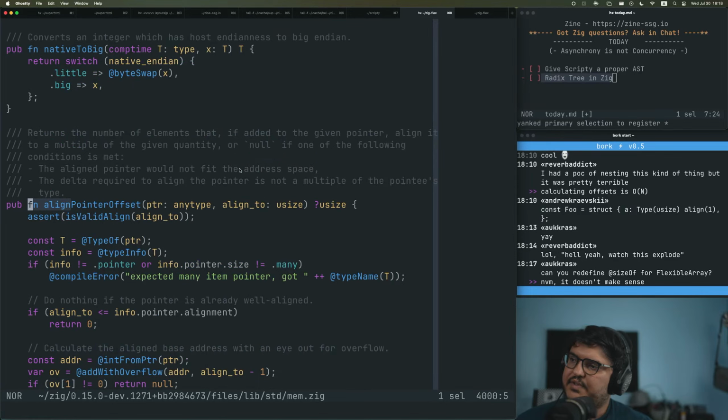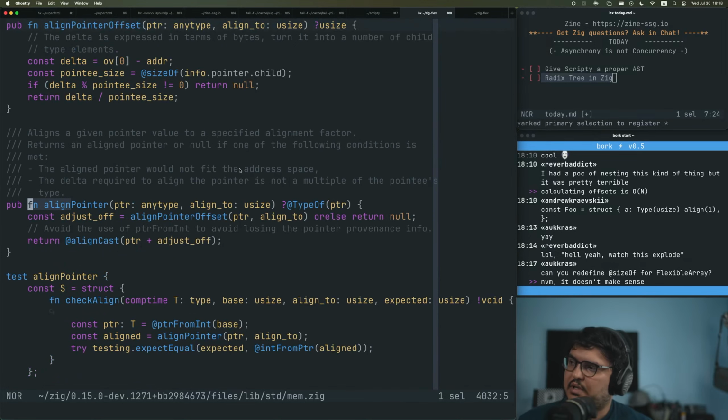Align pointer offset returns the number of elements that, if added to the given pointer, align it to a multiple of the given quantity. Or null if one of the following conditions are met. Oof. Align pointer.